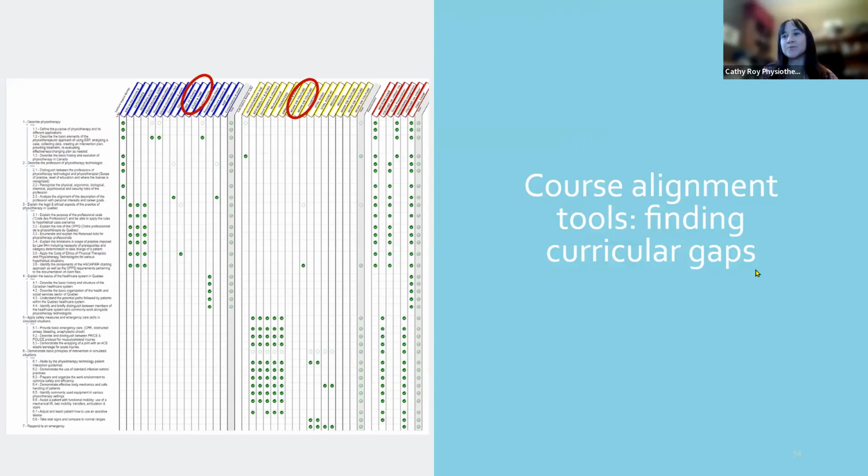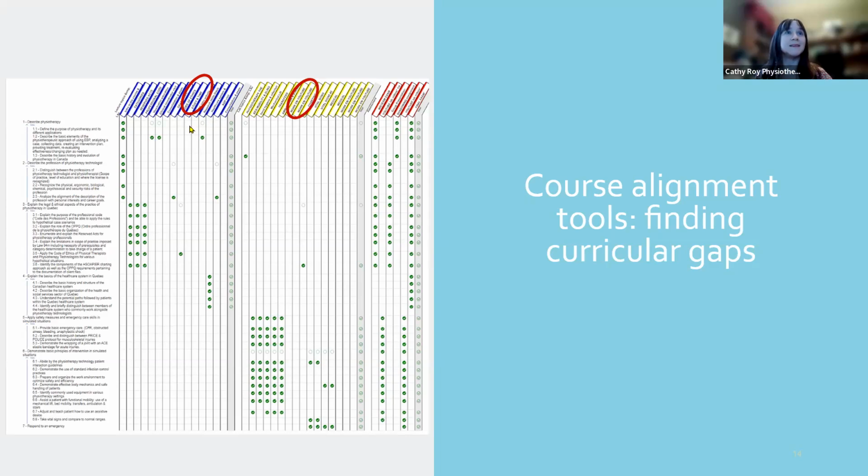So here, one other thing that is really useful for alignment is that it allows you to find curricular gaps. So that misaligned potato head that I was showing, this is kind of what that looks like in CourseFlow. Once you generate your analytics tools, every row basically should have at least one tick box in each of the sections to say, okay, students, I actually taught this thing. The students have interacted with the content in some way. There's been some activity to practice applying that knowledge, and then it's been assessed. So this is to kind of show that you fulfilled your contract with the learning outcomes at the beginning of the term.